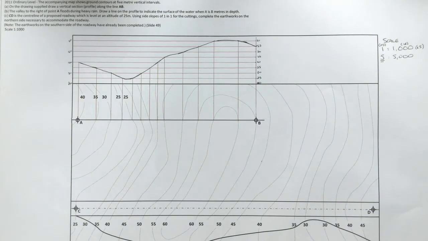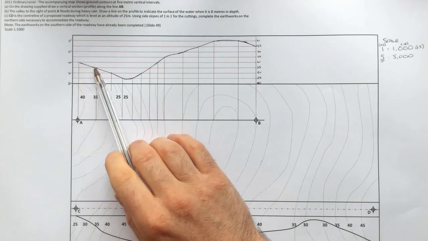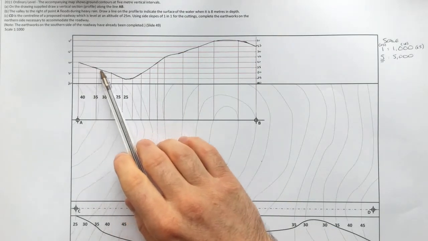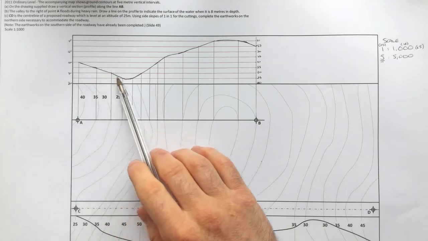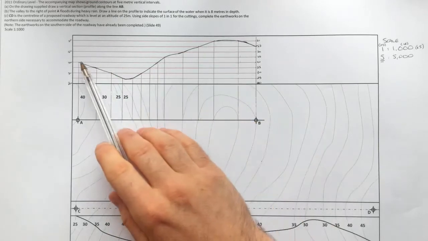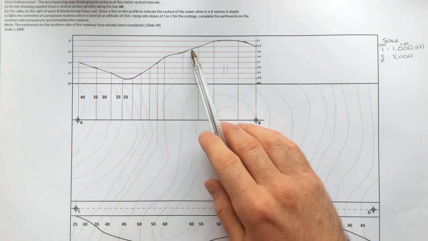Okay, there you have it. That is the vertical section profile. Now, just on the day of an exam, a little bit of advice: try and do it in one continuous path. As you can see in the video there, I sketched over my guide first of all, but then I went over it as best I could in one continuous path.